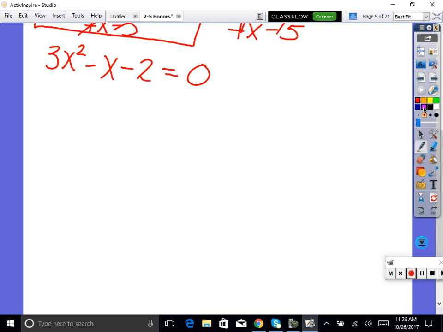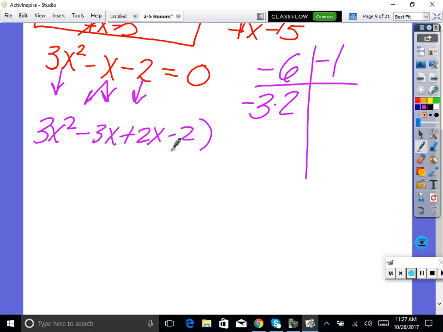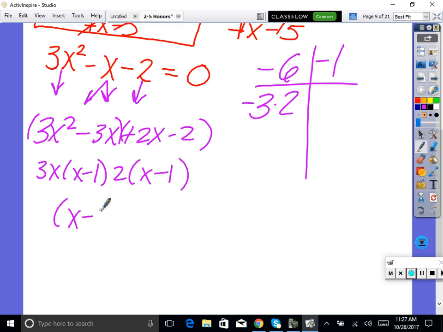Let's factor this. But here's the problem, Mr. Tanner. Does this factor by quick factoring? Good job. So we would drop and break, and you guys know how to do that. So I'm going to just go like a maniac because you already know how to do it. Agreed? Agreed. So then we have that equals 0.